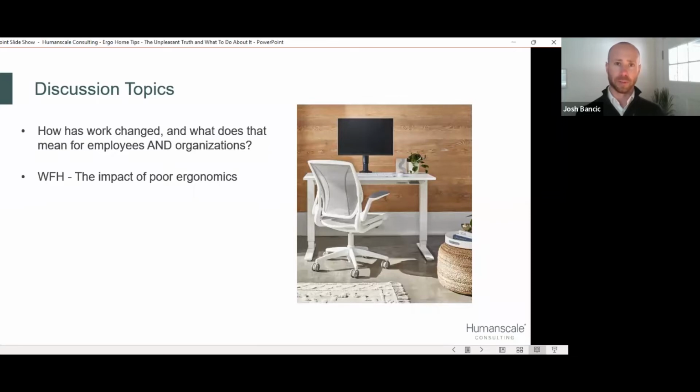Going back to my point about the poor ergonomics that people have been working in, that's finally starting to rear its ugly head. And people are having legitimate diagnoses and issues related to their home office setup. It's really affecting the simple well-being and comfort of many, many people. So I'll give some very quick tips of how to remedy that today, but also explore some longer term solutions we should be focused on.